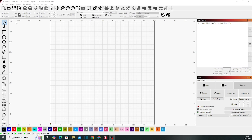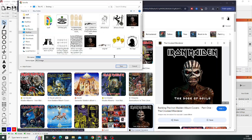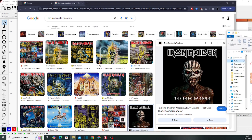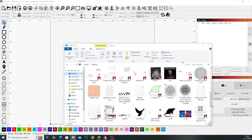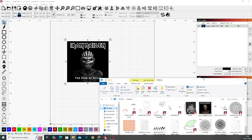Right, okay, so we've got LightBurn open. This is the 1.7.00. I know this because it's got this little extra feature here that you can see. This is really easy. All you're going to do is go to Google and find what you want to put on your mirror. My wife loves Iron Maiden, so I've got this Iron Maiden album art, The Book of Souls. So right click that, save image, save it on your desktop somewhere, and then drag it over onto your work area. I already saved it, so I'm just going to drag it over.